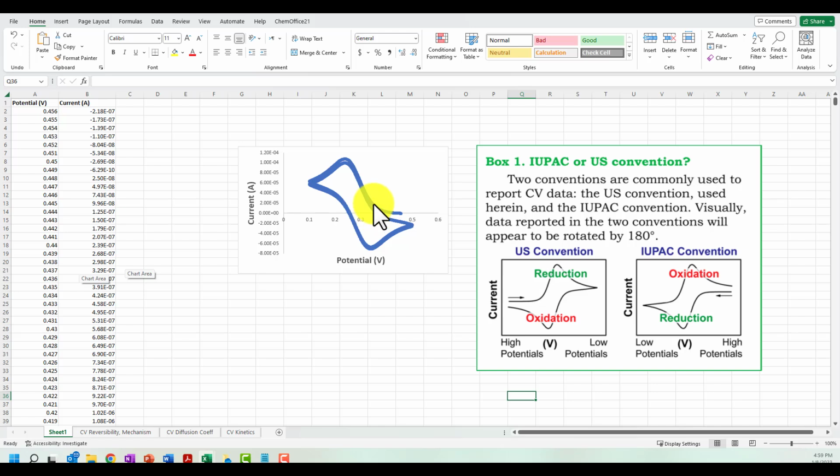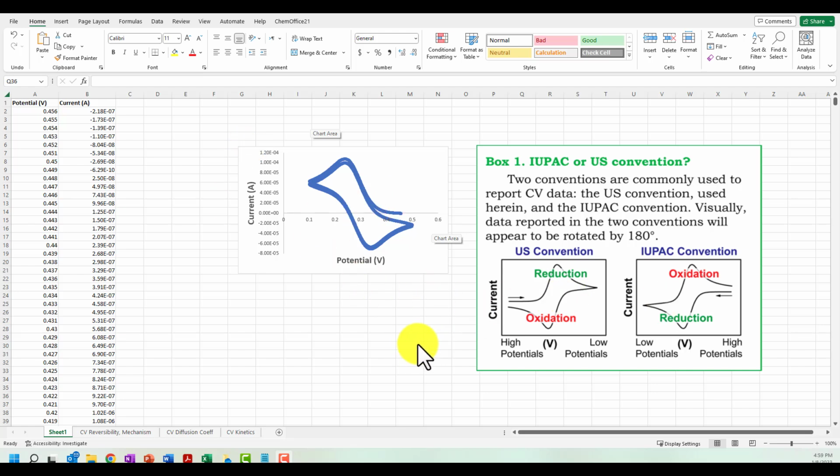We're moving from this value, which is a higher potential, to the left potential. That's whatever wave you see, whatever current you're drawing, that's reduction current. You're doing a reduction on this end at more negative potentials, and the oxidation occurs at more positive potentials. So it turns out the way that this thing is plotted, this is reduction potential, this is oxidation potential, it actually doesn't fit either of these conventions.